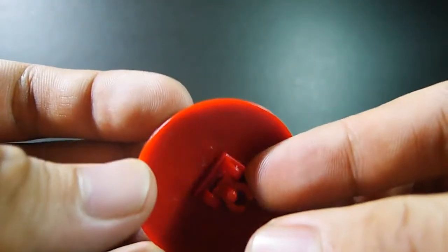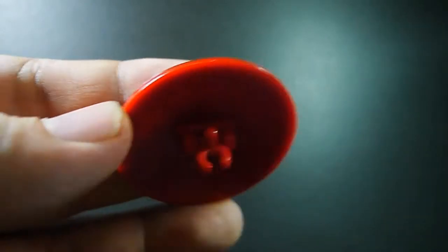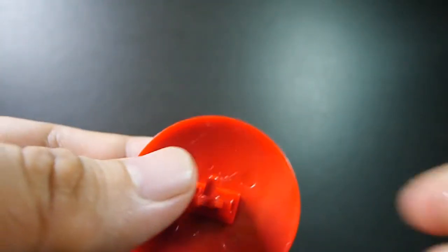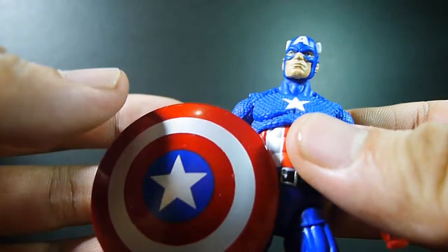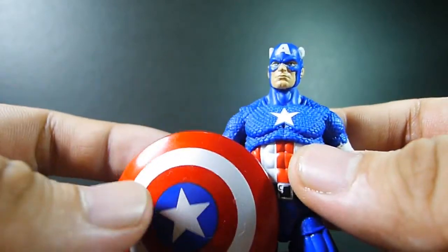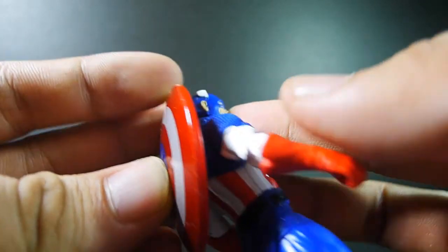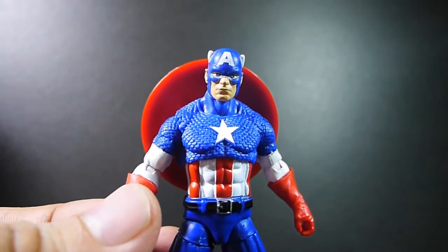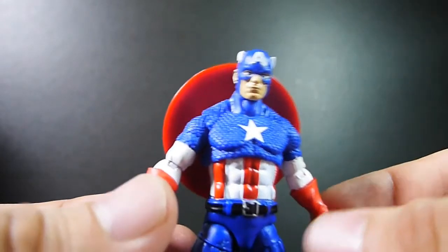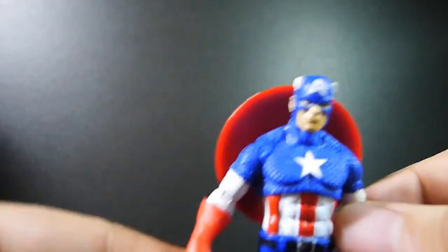While the First Avenger Captain America has a very tight, what do you call that, snap-on thingy. And he's got this thing. You can actually make him hold that. See? So you don't have to snap it on if you don't want to. But the amazing thing about this is that you could plug it into his back like so. Sure, it looks kind of weird. Especially it's a bit too high, there's no straps. But it's not bad, at least the option's there. Which is pretty cool.